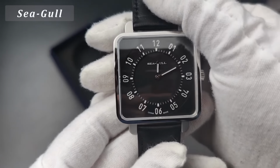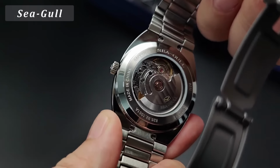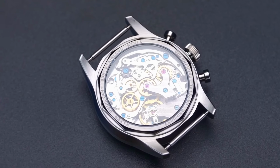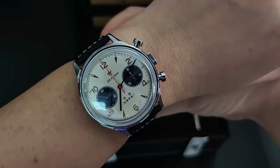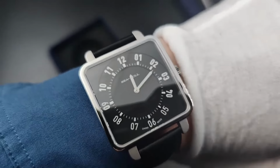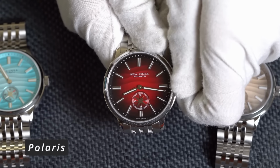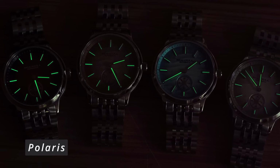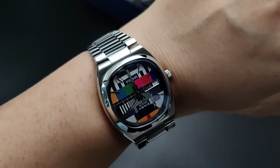They are part of a handful of affordable watch brands that do everything themselves. They create their own in-house movements, including mechanical calendars and even a tourbillon. Most only know Sea-Gull for the 1963 chronograph, but they have a selection of incredible watches. They recently released a watch called the Polaris that's drop-dead gorgeous. Also, they proudly stamp China made on the dial, which I think is a really cool feature.